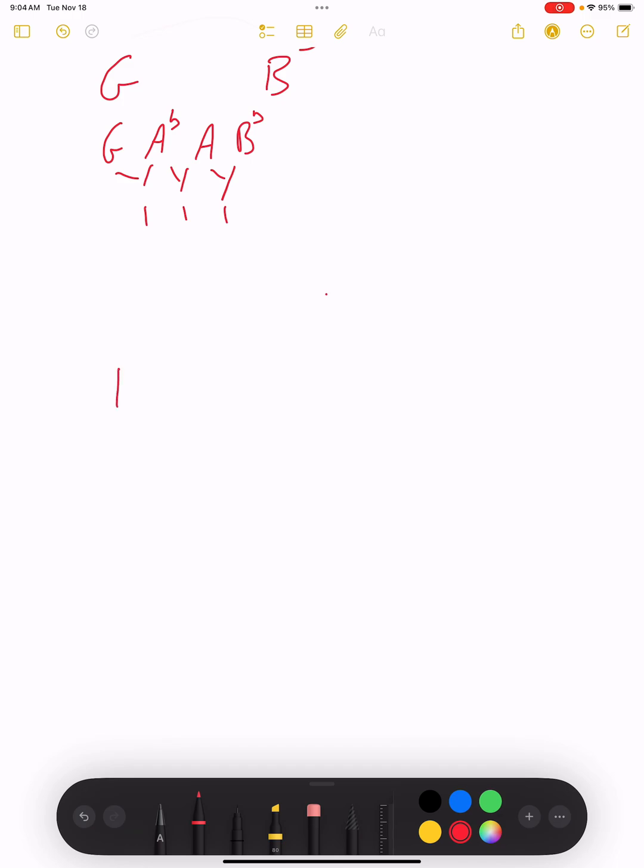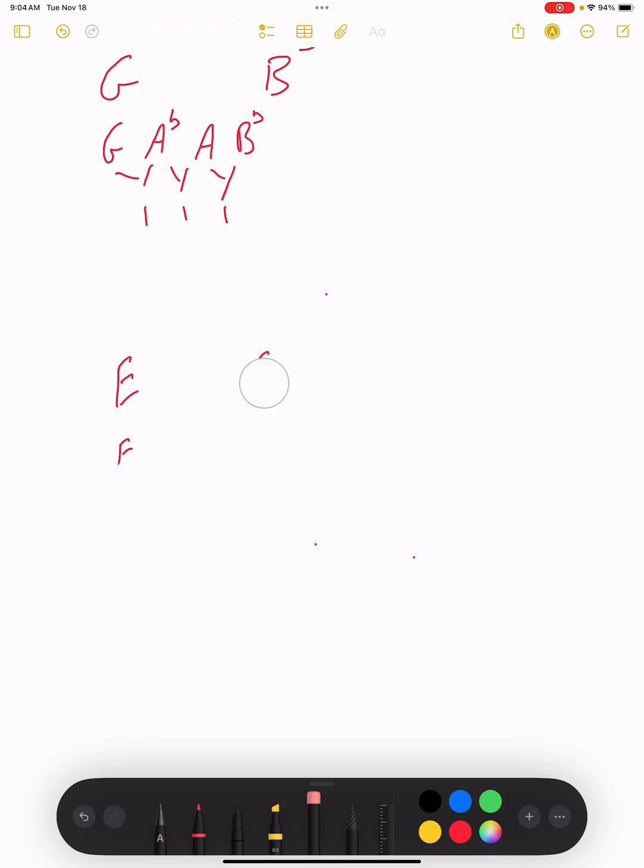Let's do from E. So you go E, and the minor third would be a G. E to G is a minor third. And let's figure it out. So you have E to F, it's a natural half step. F to F sharp or G flat, it's a half step. And F sharp to G, it's a half step. So you have 1, 2, 3 half steps. And that gives you the minor third.